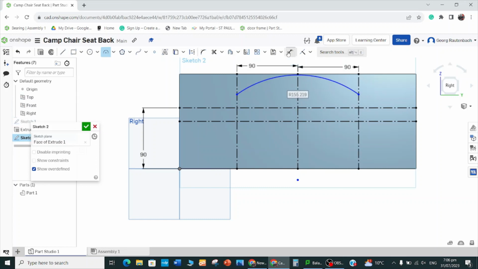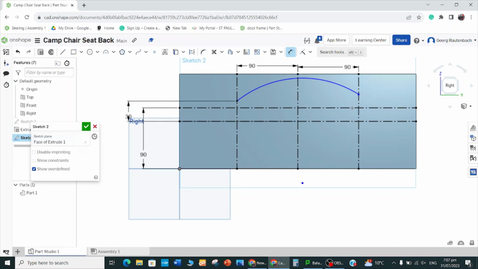Then we're going to grab our dimension tool again. We're going to make this from the horizontal line to that, press escape, from this horizontal line to that point there. We're going to make that 30. Enter. Then I'm going to do the same for this side. Oh no, I'm going to change that measurement, so I'm going to press Control Z again. I'm going to make it 30 from the bottom line, so I'm going to change this dimension to there and make that 30. 30, enter.